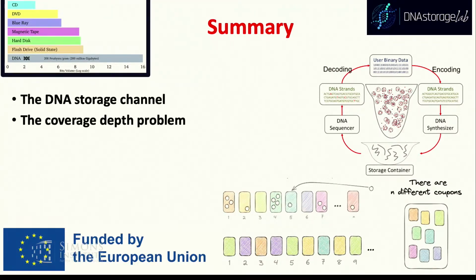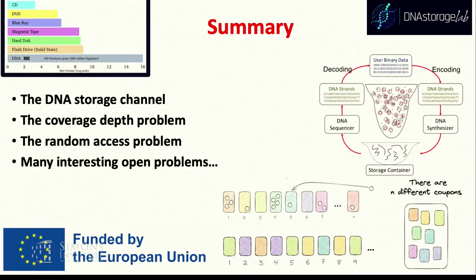Good. So we talked about the DNA storage channel. I told you about two problems with this, the DNA coverage. Either you want to read the entire file, but what we're mostly excited about is I want to read only one of the oligos that we have. And as you also mentioned here, there are many, many interesting problems, and I'm happy to discuss many of them.